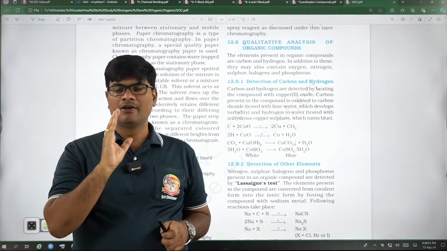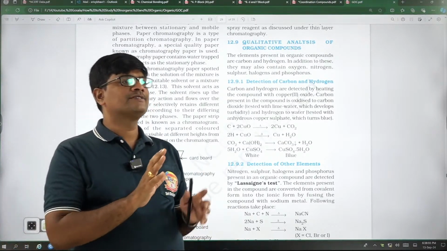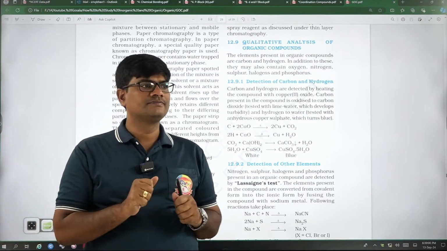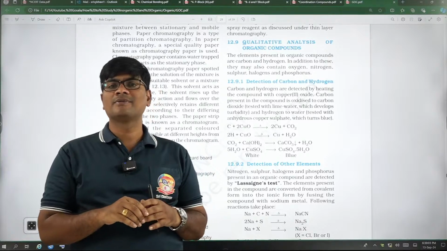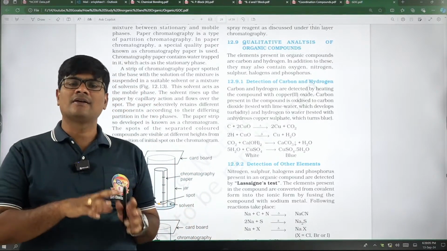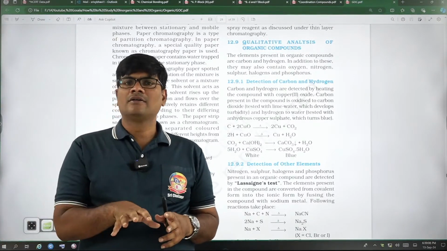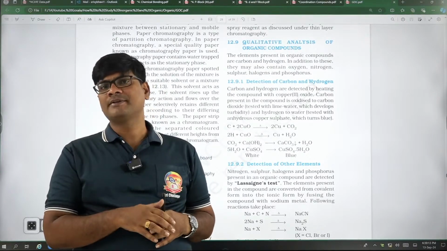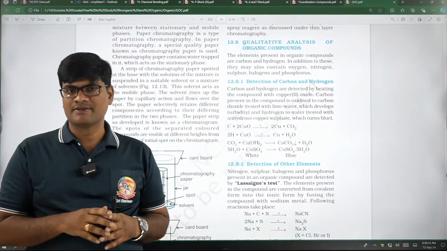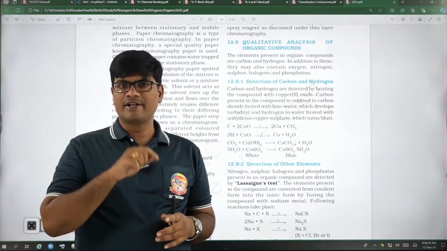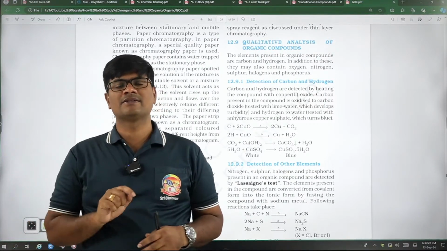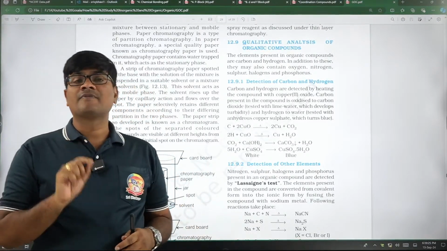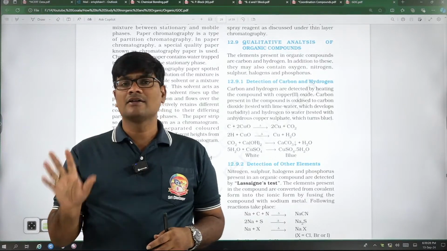Again, I am telling you, for IUPAC nomenclature, collect the examples from class 11th and 12th textbooks, and then collect the examples for isomerism from the class 11th and 12th textbooks. Also, get the notes from the lecturers. Those notes you have to go through thoroughly, and then practice for isomerism. GOC, you need to go through NCERT because how the phenomena take place is explained neatly in NCERT, but the examples are not sufficient.